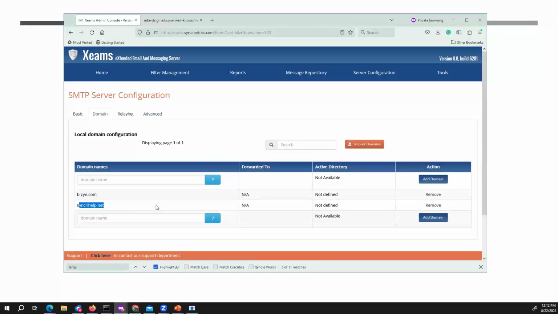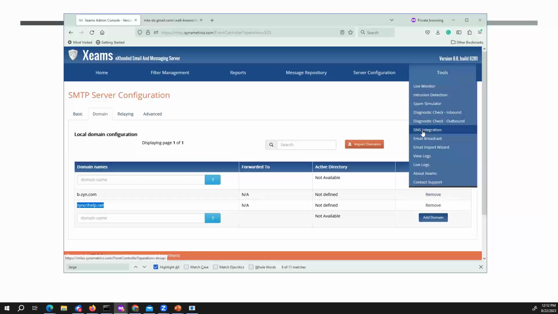The second one is syncrehelp.net. The DNS server for bzyne.com is on GoDaddy. The DNS server for syncrehelp is on Amazon. And both are integrated with Zeemes, okay? Now, okay, so that's one thing. You should consider integrating DNS server because it's going to make your life a lot easier.